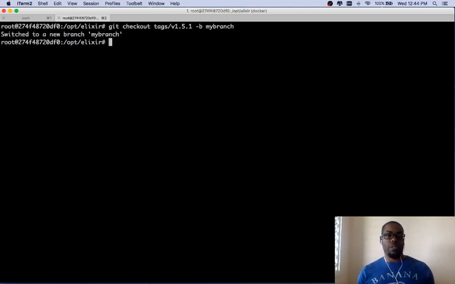Okay, so we've switched over to my branch, and now we just need to compile it. So use make for this. We'll compile it, and then we'll run all the tests that are under the Elixir project for version 1.5.1.